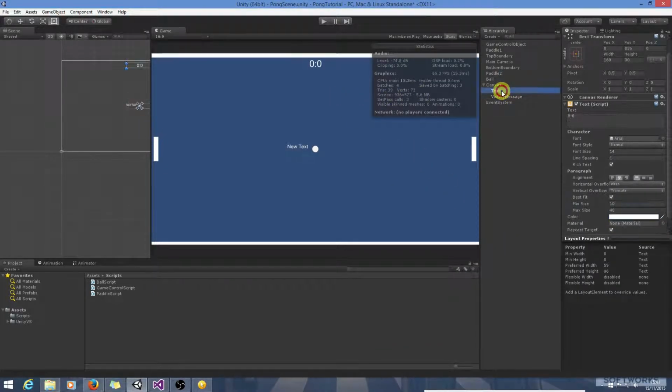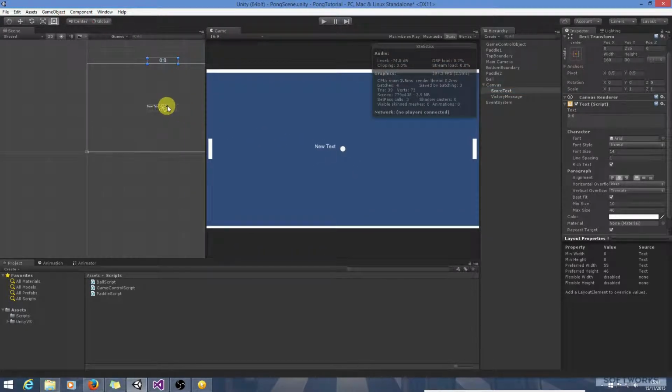Now I actually did lose some of the progress here, so I just fixed it up before I started the video. I mustn't have saved before I left the last time. So the way it's currently set up is it's using best fit, so it'll expand to the size of the UI element, which is here. Okay, so we'll just enable best fit, 10 and 40.